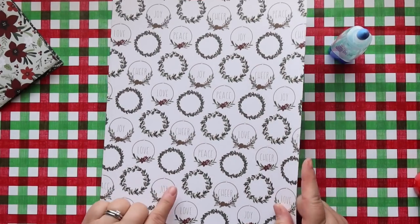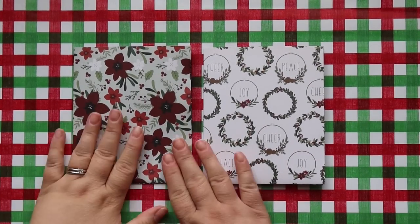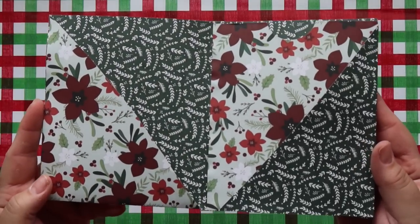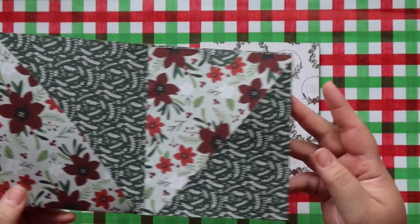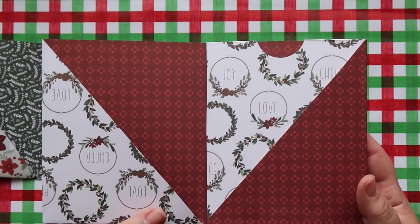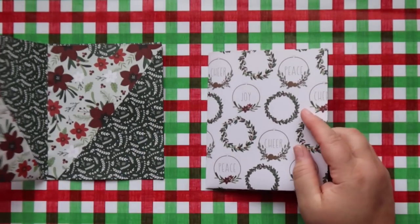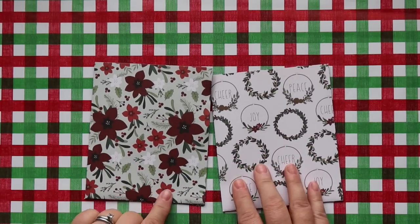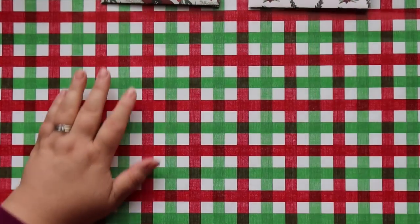And I'm gonna do the exact same thing to this page. Okay, so now we've got both of our little folders done. Here's this one. And this one. So I want to make this into a cute little flip album, and we're going to be connecting these. So let me put these aside really quick, and you're going to take that third sheet that you pulled.